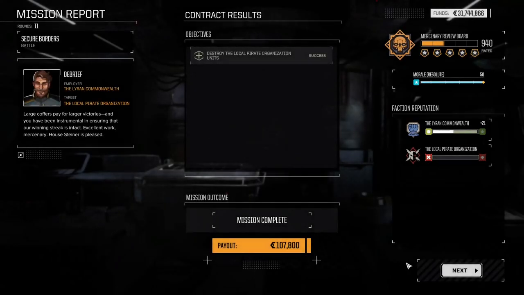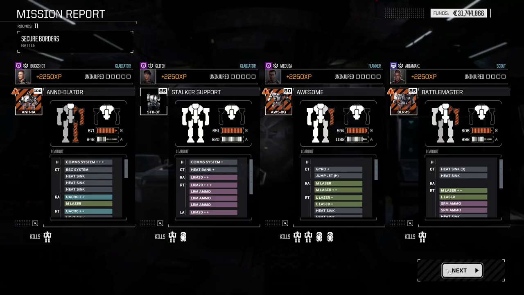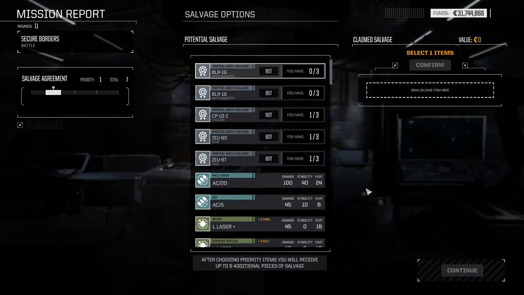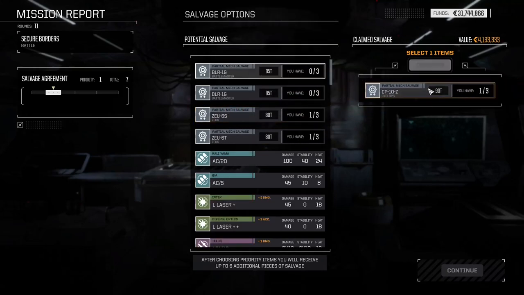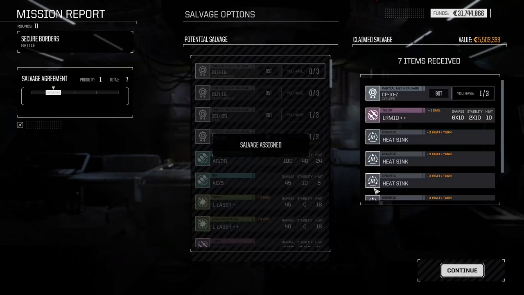Mission successful. We did this for reputation. It kind of breaks my heart, but... Oh, and we lost the annihilator. Let's take the Cyclops part. Didn't get any other parts. That's fine. Mostly heat sinks.